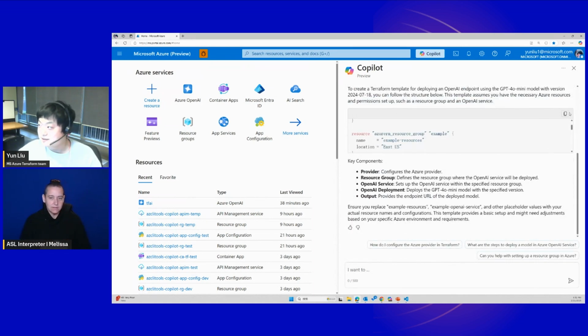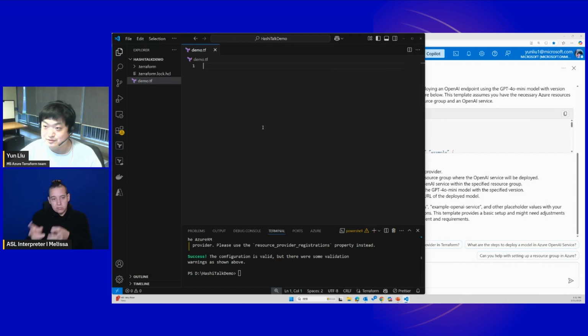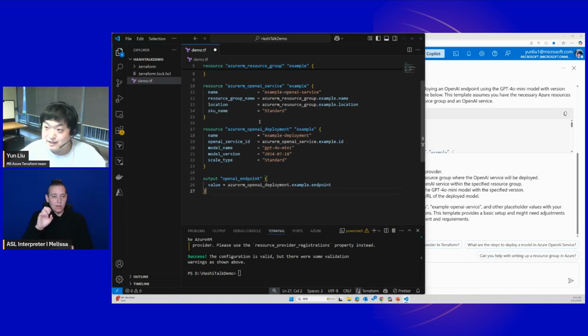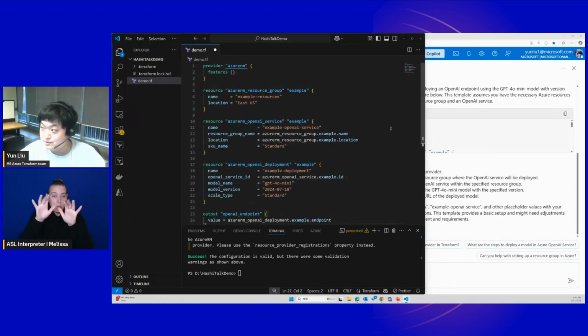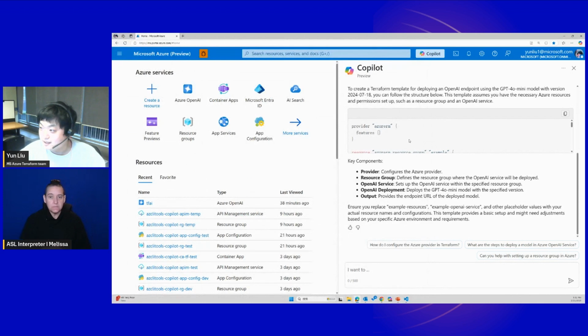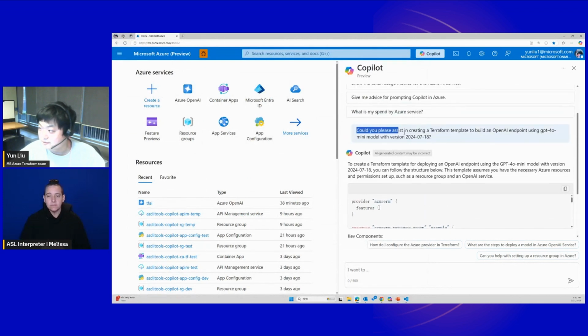We can copy this because this code block is small. So we copy this and paste it into a VS Code extension. Sorry, I need to redo this.